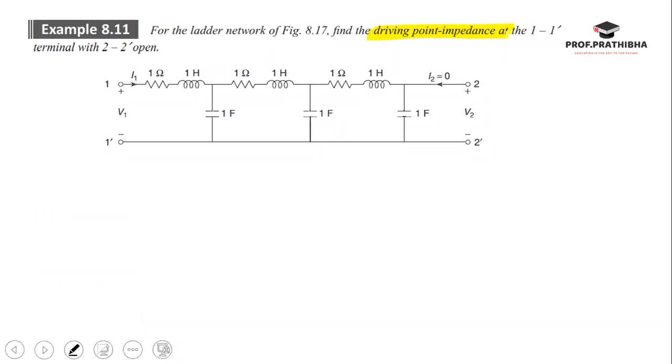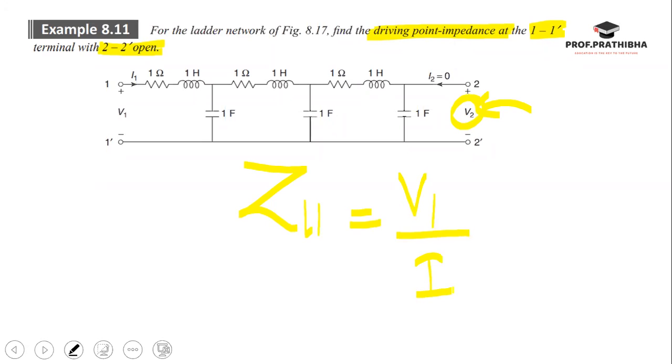Impedance बोला उन्होंने. क्या बोला है? Impedance. So when they say it is impedance, that means we have to talk in terms of 1 and 2. Impedance बोला ना, so I will explain to you later what does it mean by 2 to open. मतलब ये open है, in other words, ये open circuit है. So whenever they say 2 is open, ध्यान से सुनना, whenever they say 2 is open, so जो impedance बनेगा, that is going to be Z11, which is V1 upon I1.